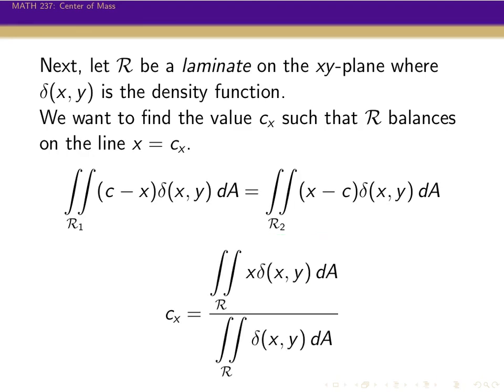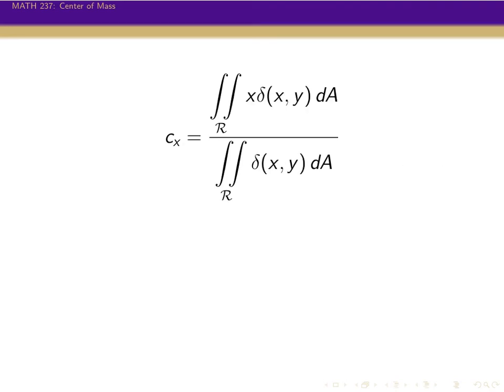And then, same as before, this C here should be Cx. Same as before, you can pull out the Cx because it's a constant, and then divide by the integral you have on the left to solve it out. And so this bottom integral here, again, is representing the total mass. Okay, and so this is giving us the x-coordinate for this vertical line where everything balances. And so here it is again. Now we have a vertical line on which it balances.